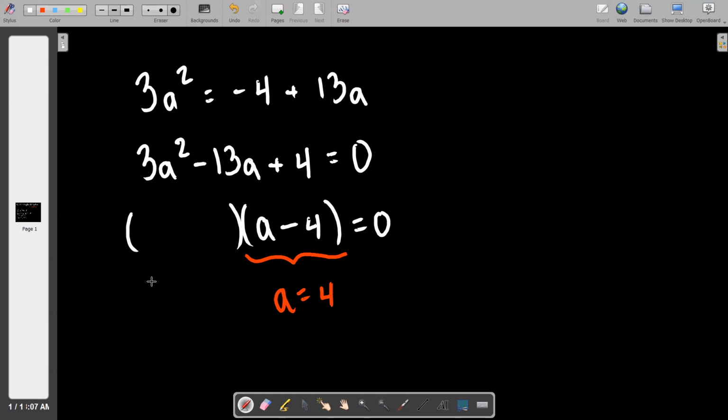This is the part Desmos can't do for you. Follow my white arrow. What literally has to go right there? Right, because whatever I put there has to multiply by a to make 3a squared, right? Now, looking at the problem originally, you and I both knew that because the number in the back is a positive, both signs have to be the same. So if the a - 4 has a negative in it, then this one has to have a negative in it. And then finally, just some basic, like second grade reverse engineering.